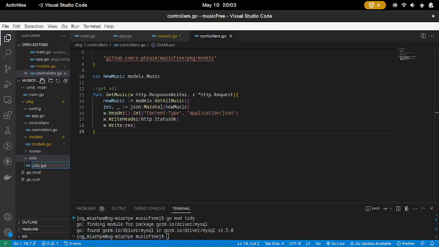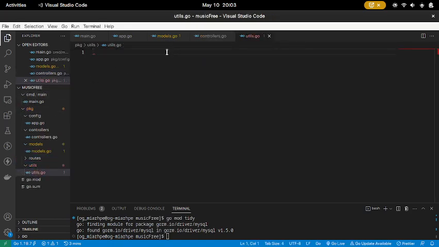So it's a utils file, just like that, and this is handling the type of responses that we're going to be dealing with, the communication between the code and the API client. So we're going to say package utils for a start. There's a func ParseBody.